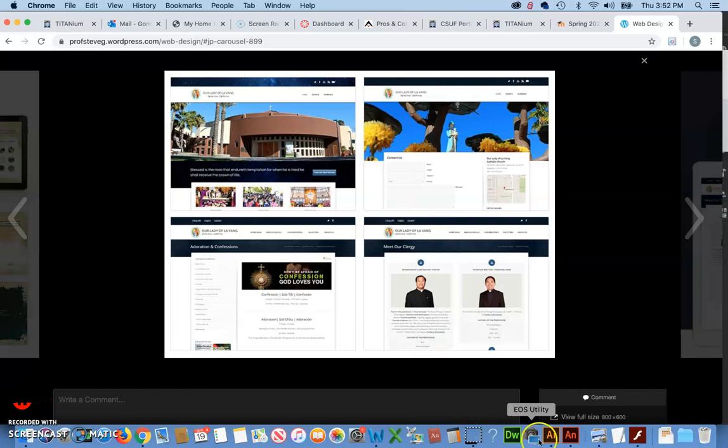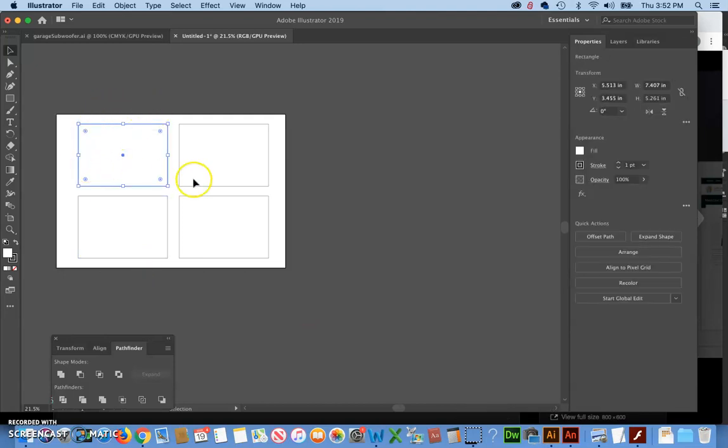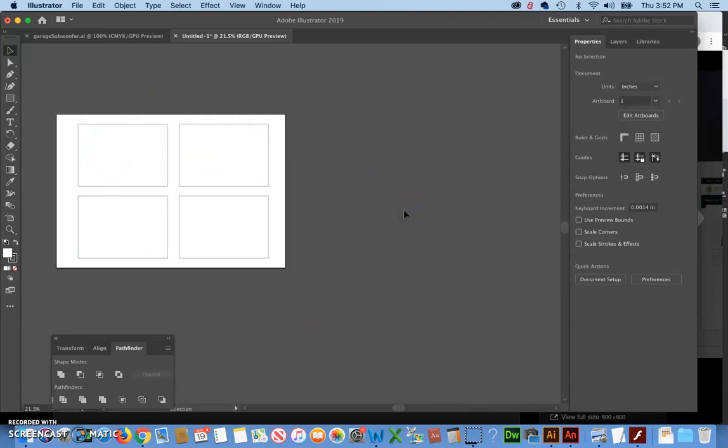And so you went into Illustrator, and let's say that these little squares represent each one of those images that you saw. And you put that together, and you thought it was perfect. Now I'll tell you why I don't think it's perfect in a second. And you printed that out. You'd have been good for this week.